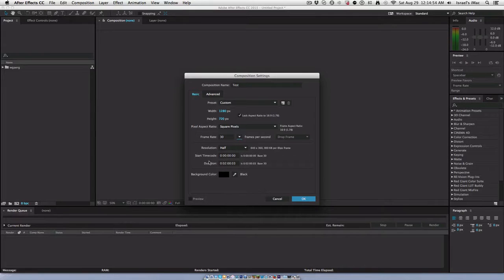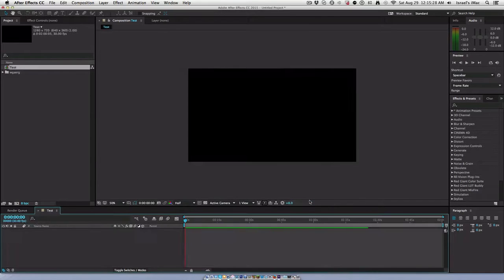Here's a problem that I had when I just started. Once you start it, you're gonna see a timeline down here, and what you will need to change is this, which determines how long your video will be. I usually give myself around 2 minutes so I don't run into a problem where I'm still editing and I can't anymore, and I have to come back and change this. If I do an edit that's under 2 minutes, I'll just shorten it. It's pretty simple. So you just press OK.